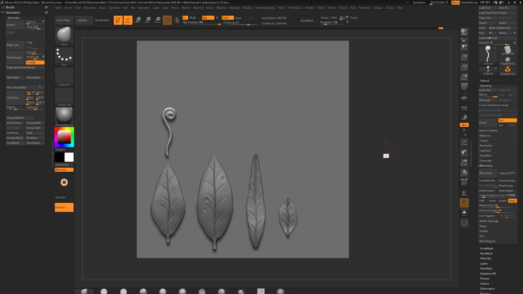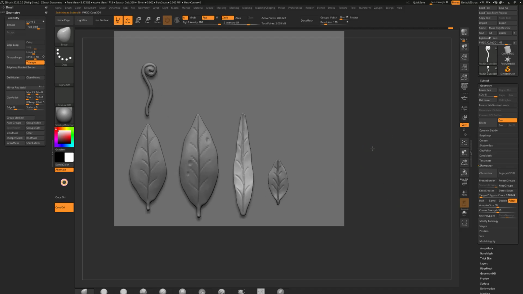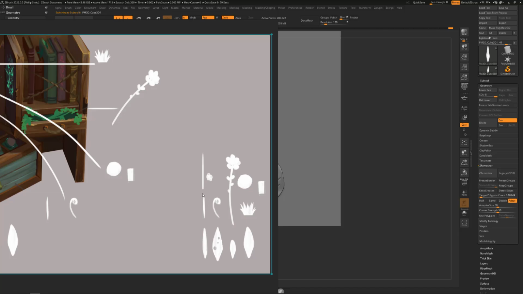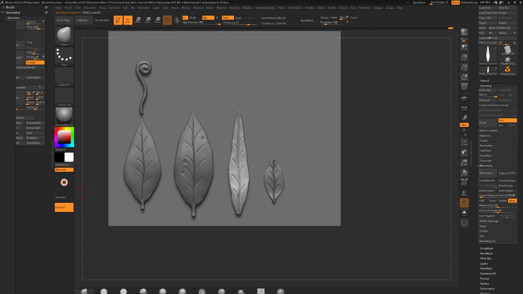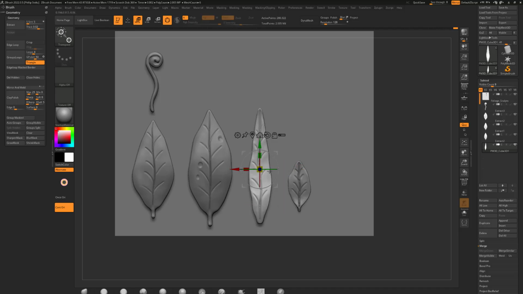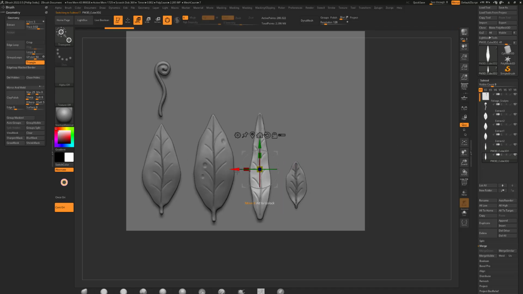Okay, so it looks like I've got a thinner piece of grass in here. So what I'm looking at right now is something like this. In order to do that fairly quickly, I'm going to duplicate this piece of grass, or this leaf rather, and move this over.